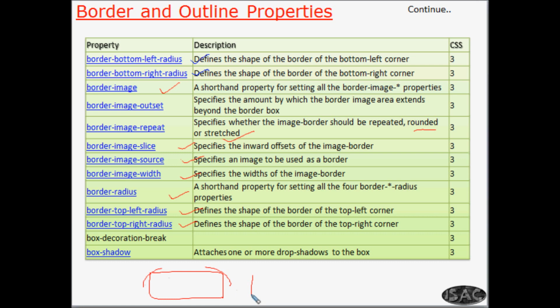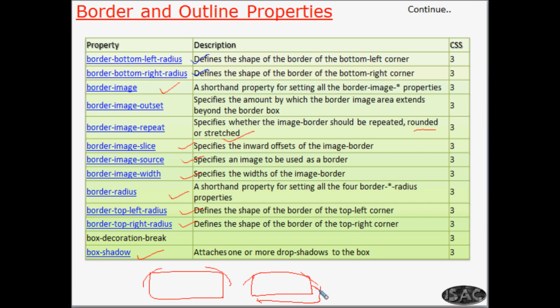You can make this kind of border. It is having curve in these two, top left and top right. Box decoration break is not implemented by any of the browsers. So we are having box shadow. We can give the shadow effect here like this.